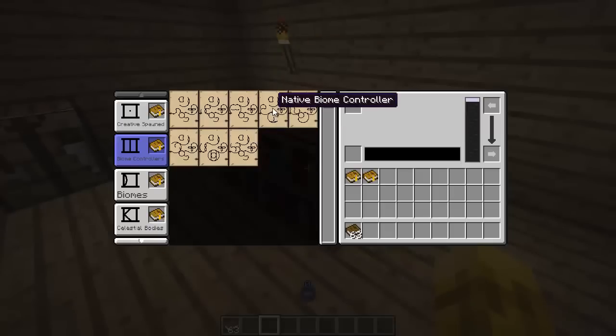The native biome controller requires no biomes. Ignore them even if you add them. This is basically vanilla overworld generation. If you do add biomes along with the native biome controller, you're likely to get instability.